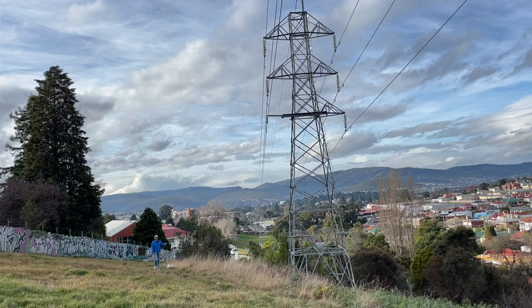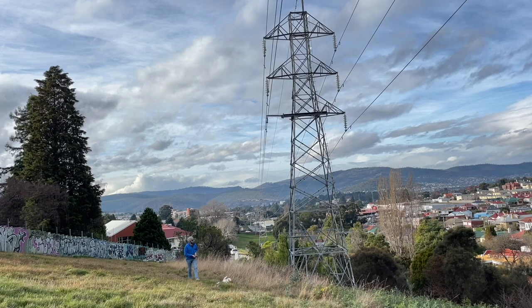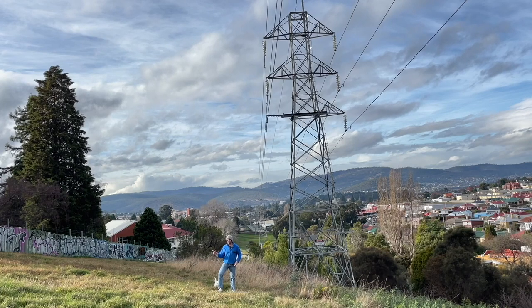We're walking up here underneath the high-tension power lines. Over to the right there's a fence with graffiti and barbed wire on top of it, and over here there's plant life — and that's sort of symbolic of what these power lines have done. This side is just that little bit nicer than that side.